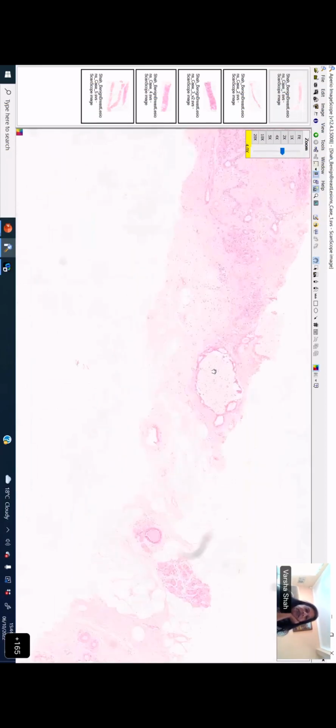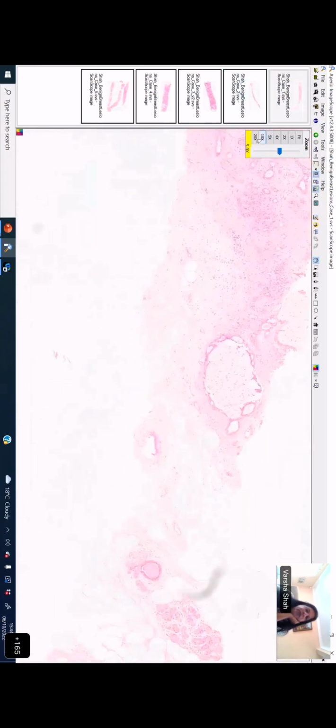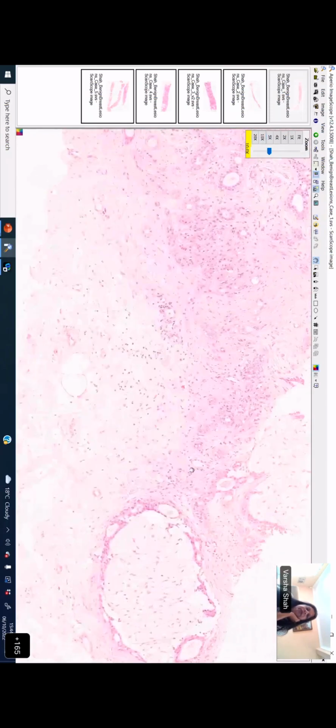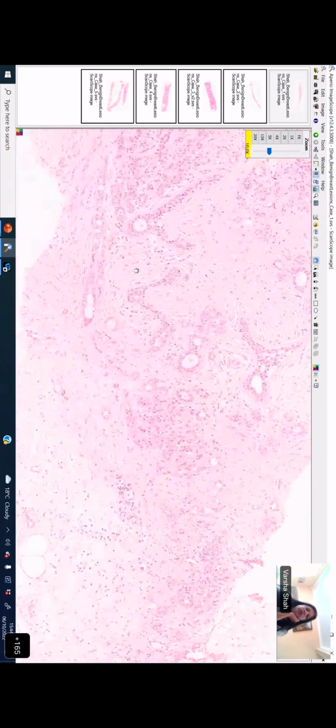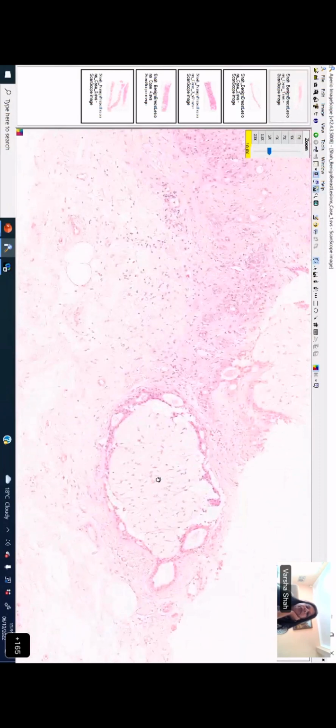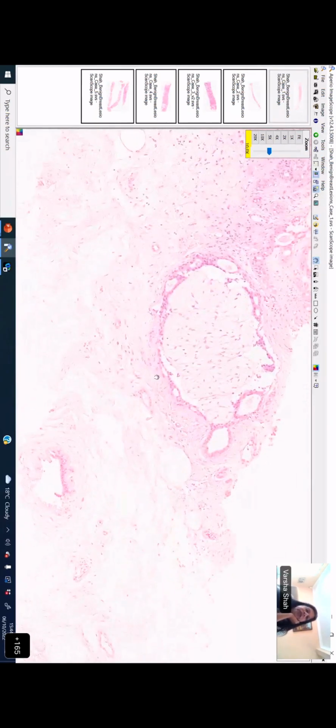But if you look at these areas, does it not look like fibroadenoma? This is a very typical fibroadenoma picture. Here we got a little bit of intracanalicular pattern. We got a myxoid stroma. We got pericanalicular and intracanalicular pattern. The main thing is that we have got an interface, first of all.